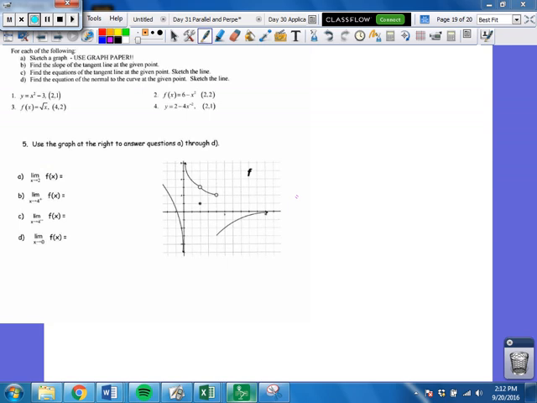We're going to do one of these homework problems. We're actually going to do number one right here. We're going to do all these parts, A, B, C, and D, in our notebook. So the first part, we need to sketch a graph, and we need to use graph paper. You have graph paper in your notebook. I'm actually going to use this graph down here just to show you, but you write in your notebook anyway.